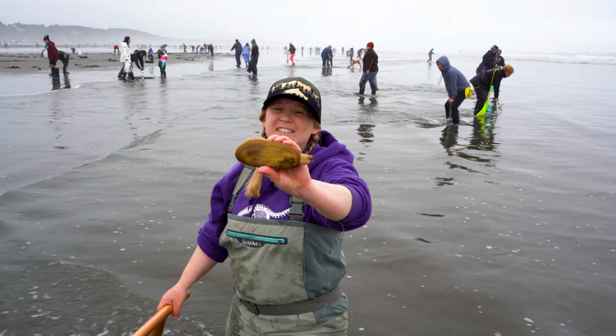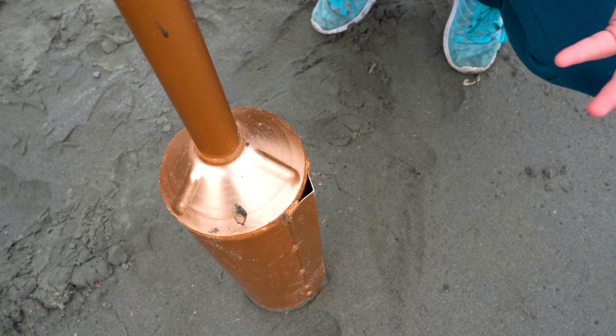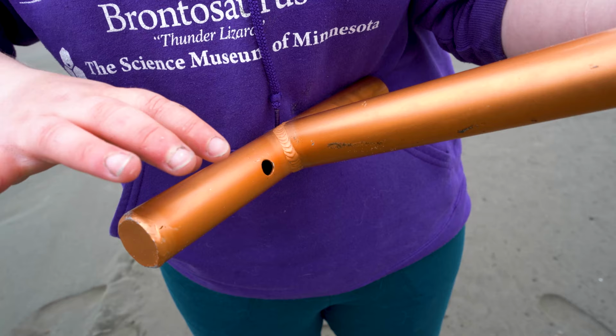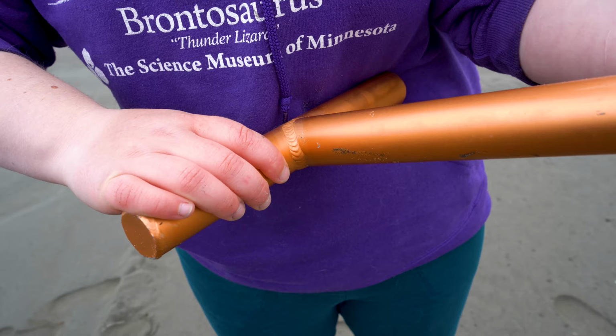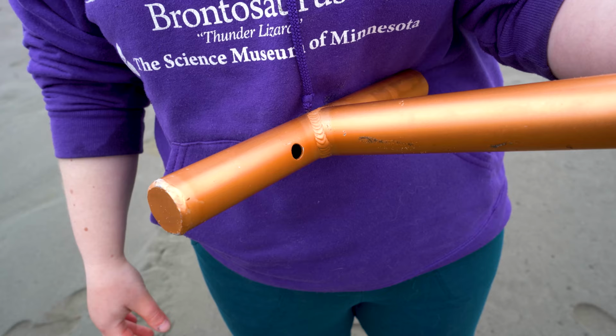Almost lost him. You can get razor clams really a lot of different ways. Some people use shovels, other people dig with their hands. I prefer the clam gun, and I really like the ones that have this air gap here. It makes it a lot easier to pull these up out of the sand. So when I'm pushing the clam gun down into the sand, I don't cover this hole right here. I just push it down like that, and then you cover the hole with your finger when you pull the clam gun up, so that your cylinder of sand gets suctioned into the gun, and then you release it once you get to the surface, and your blob of sand and hopefully a clam will come out.